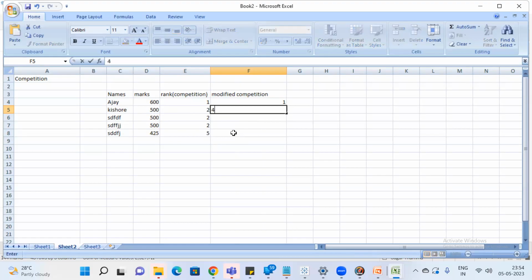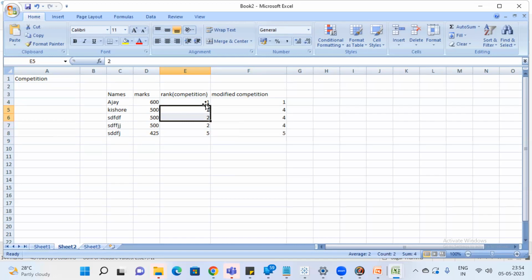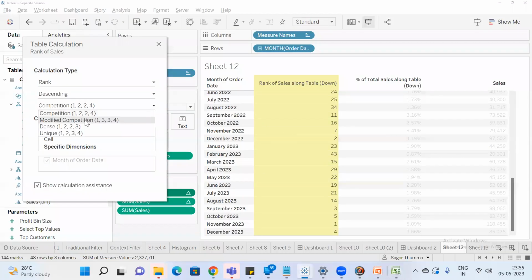So 4, 4, 4, and 5. It will skip the 2 and 3. Why? Because all the three got the same value. So it will miss the two ranks and assign fourth rank to all the persons who made the same marks, and it will continue from there. So in the previous case, it is taking the least number, and in this case, it is taking the highest number. And now we will take dense.